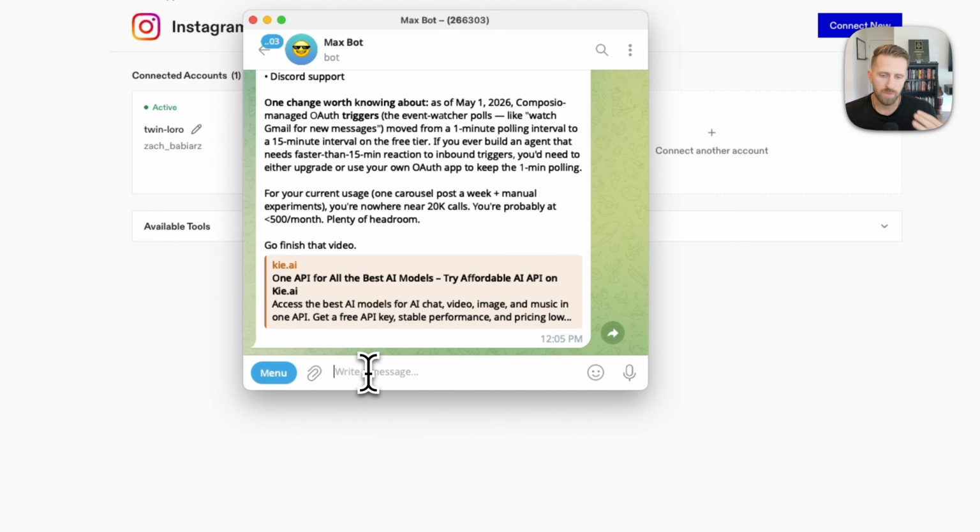And then there's going to be people that don't have agents, and they are going to feel a little left behind, a little slower, and are going to want an agent because they're going to realize their peers are light years ahead of them. So if you need to do a little bit of research, go ahead and do that. Let's use the Gemini API key, Nano Banana, to create these slides. And then let me see what these 5 slides look like. Review them to make sure they're looking quality before you send them to me here on Telegram. And then I'm going to give you the thumbs up when it's ready to automatically post this carousel to Instagram.